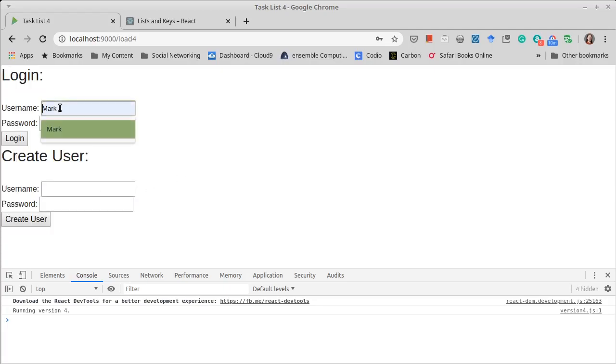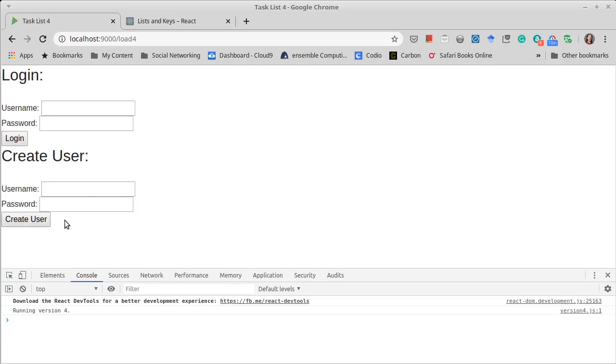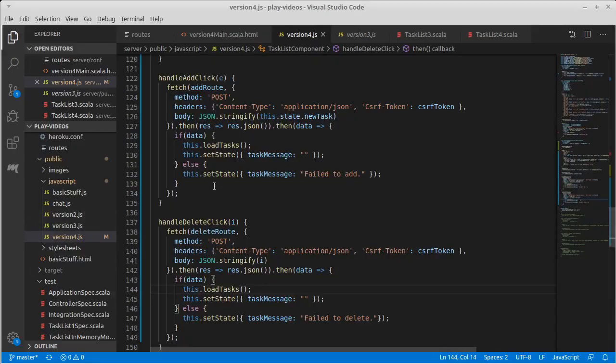If we log out and log back in, we have that. Okay. So delete works. There's only one feature that we don't have yet, and that is the ability to create a new user. In a certain sense, we can't be certain that everything's worked because we've always been doing it on one user. We haven't verified that different users have different lists for things, but given that we're using the same server side, we would expect that to happen. We shouldn't expect it though. We should make sure that it actually does happen and test it out.